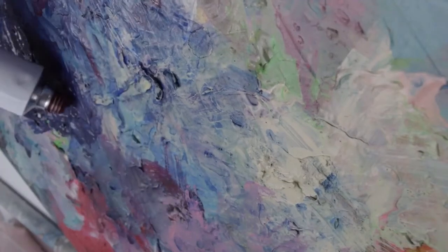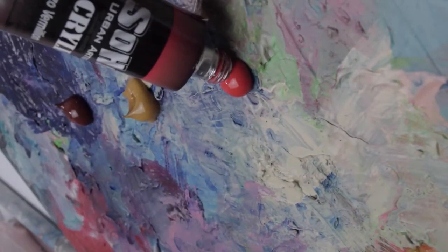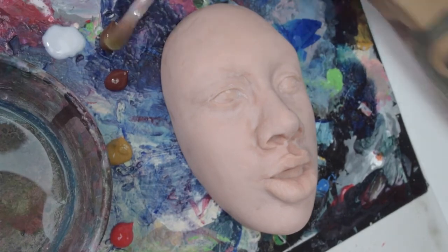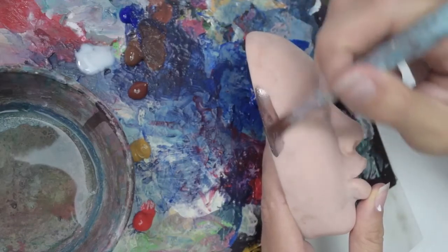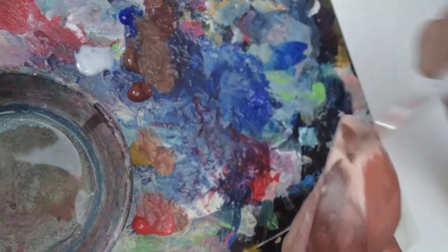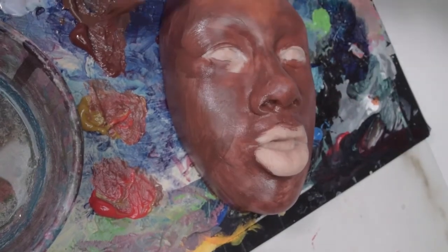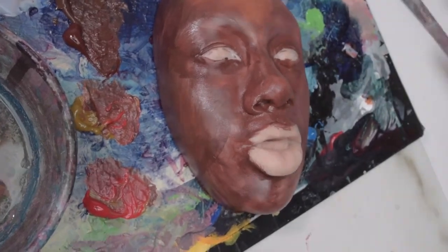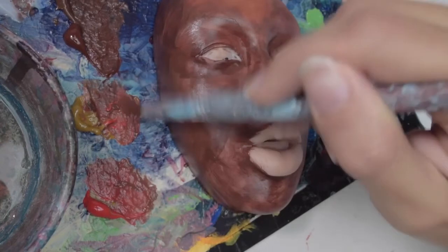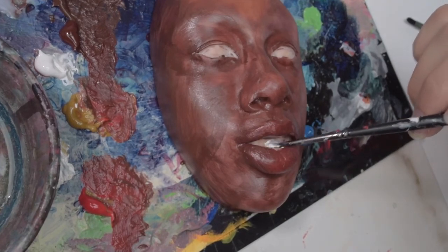The next step is the painting. I'm using Soho Urban acrylics. The colors I'm using for this darker skin tone are raw umber, burnt umber, raw sienna, azo vermilion, white, and cobalt blue. For the base coat I'm using burnt umber with some red and yellow hue to create this tone, just trying to cover as much of the skin as possible. This gives that blank-canvas fear — it looks so messy — but you just have to keep working it in. The matte medium really helps smooth out the colors and adhere them to the surface.